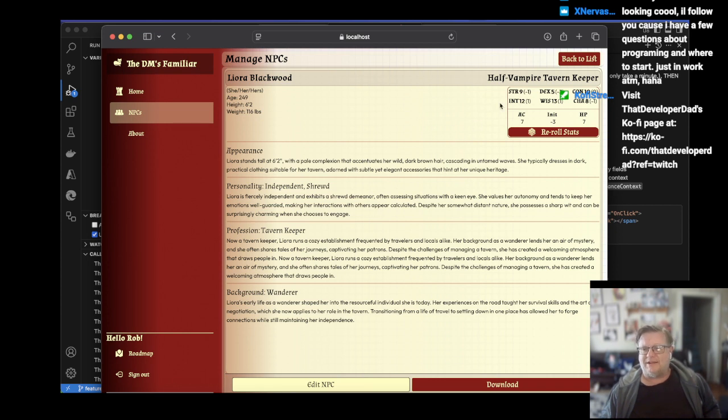But I want to be able to edit at least the base stat values. The modifiers are computed automatically. Armor class is computed automatically. The initiative modifier is computed automatically. Hit points is rolled and then adjusted for the constitution modifier if there is one.